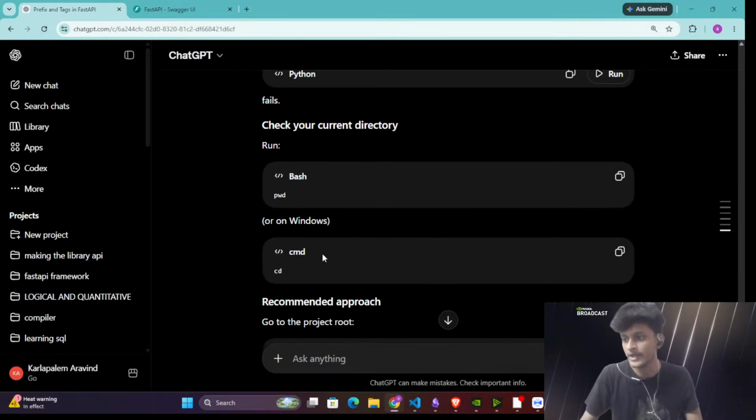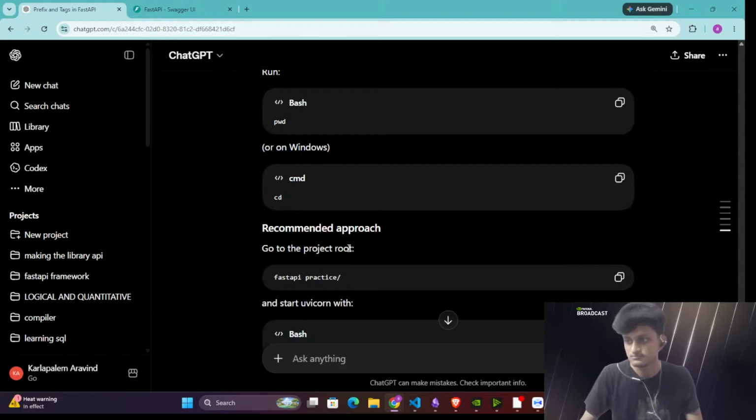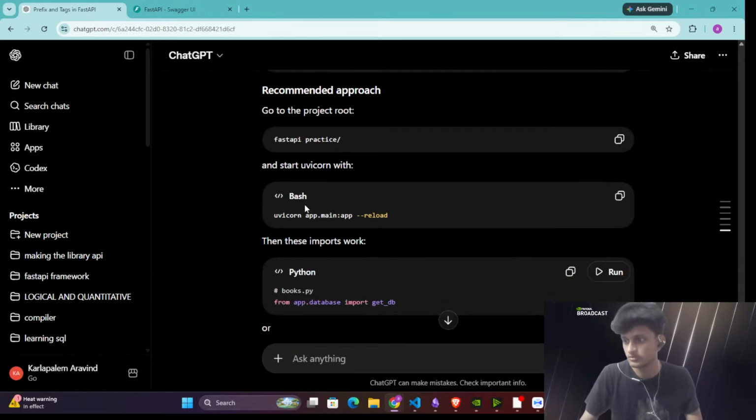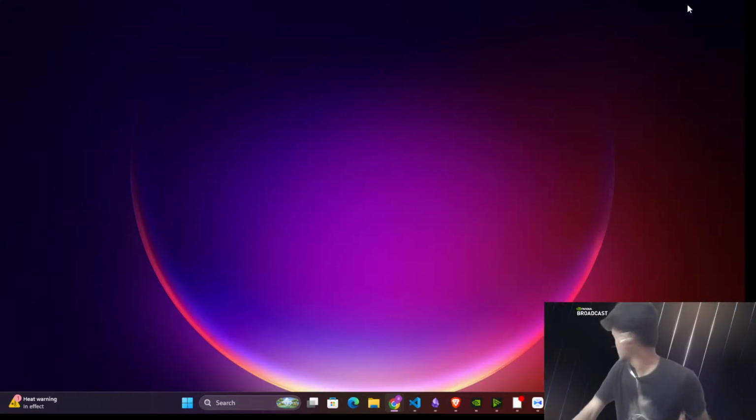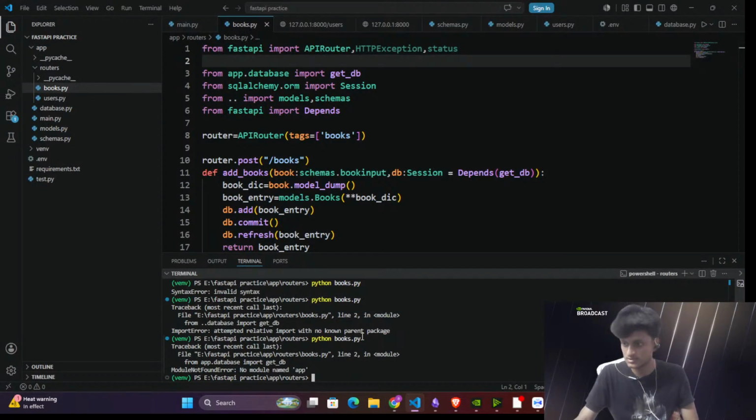Click your current directory, go to the root, and start that, and these imports will work. Alright, so this guy says I need to get out of this place. I need to do it from the root directory.